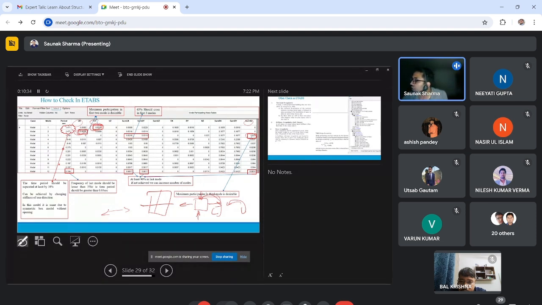So here what we are getting is, in third mode we are getting torsional mode. In first mode, the building is translating along Y direction, and in the second mode, building is translating in X direction. So whatever the code requires, we are getting in this result. First two modes translation, third mode rotational. This is one part, right?